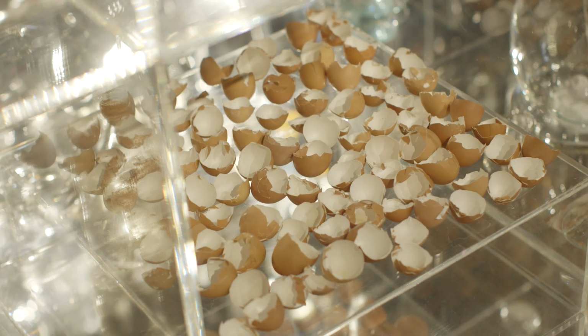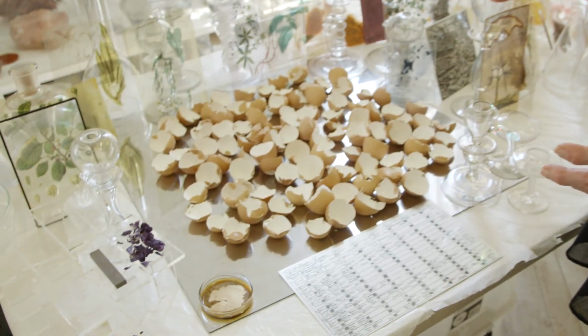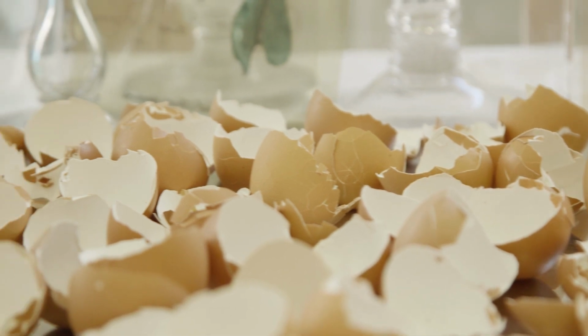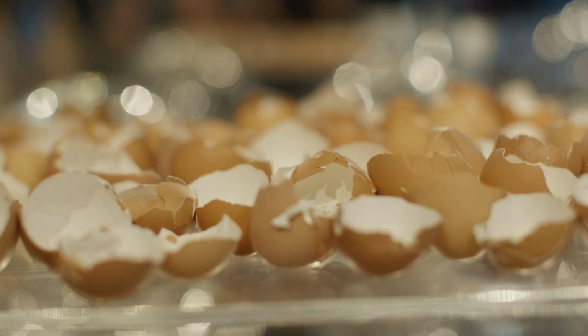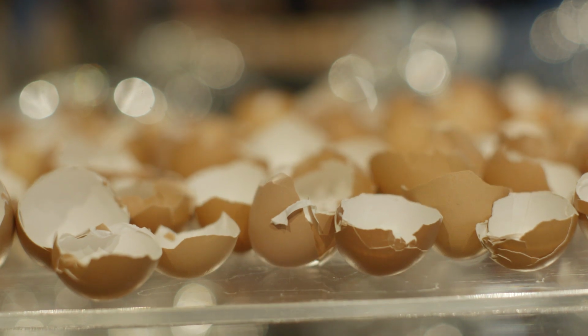The eggshells, of course, are one of the elements making up the tempera paint. I'm going to just leave these eggshells just like this. I just love them sitting in my studio like this, and then I imagine them reflecting into the mirror so that they'd be brown and then they'd be white. So that's quite a nice little thing, like symbols of birth as well, or something.